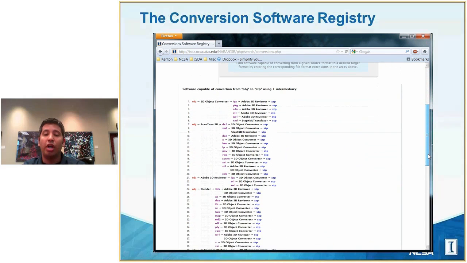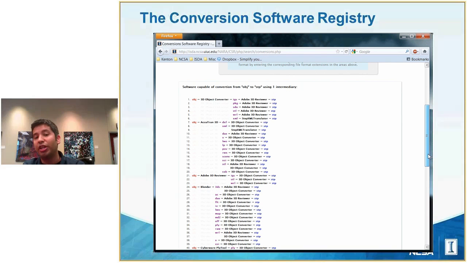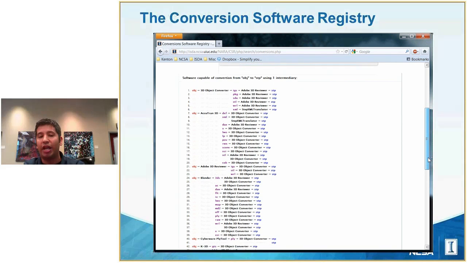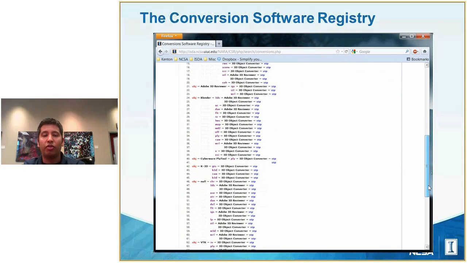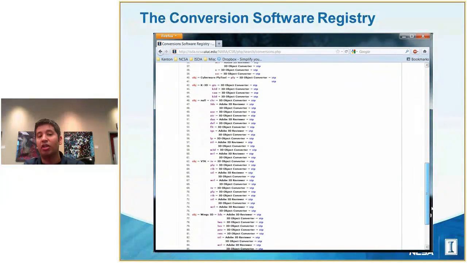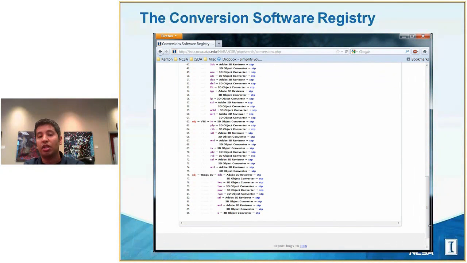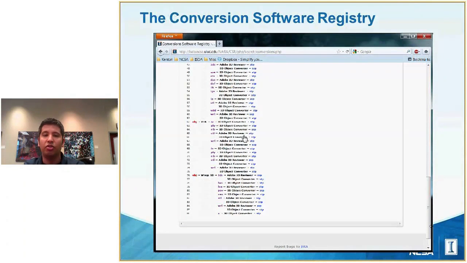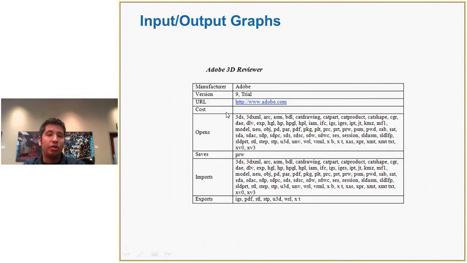It also does chains. So the idea is, are there more things I can do if I allow for an intermediary application or an intermediary format? If I convert from the original format to some other format and then from that format to the target format, are there more ways I can do this? So you can specify to allow for one intermediary format, and then it'll tell you what software applications you need for that as well, based on its database.